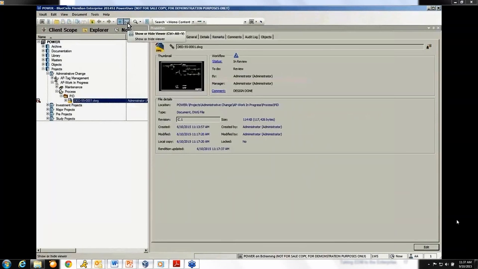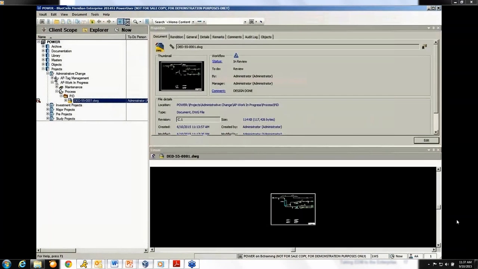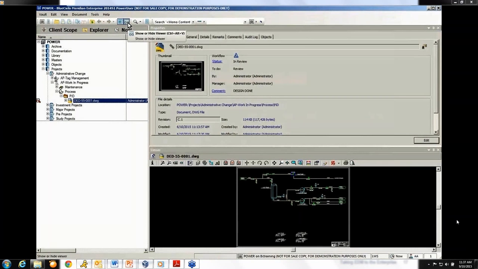Let me turn on the viewer to make sure the geometry is up to date. Yep, looks like the geometry is up to date from our designer. And in this case, what I'd like to do is compare the documents and see what kind of changes have been made, especially compared to the last released or even the next project that's out there.